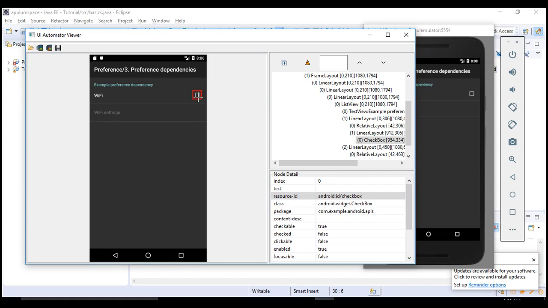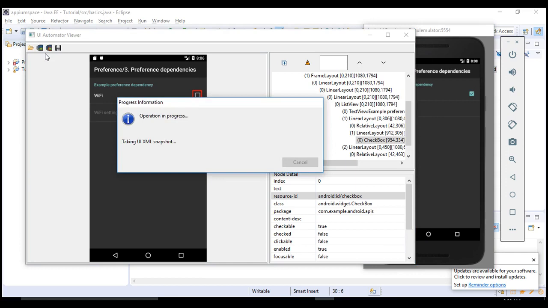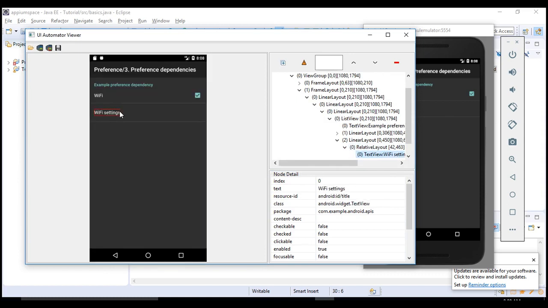Yes, you clicked on ID. And what else? Once you clicked on ID, this will get enabled, and you want to click on it, right? Let me take the screenshot again. Yeah, so I want to select this class name.